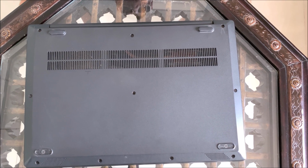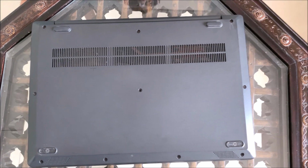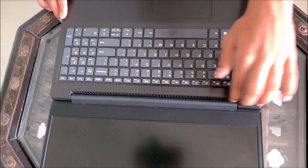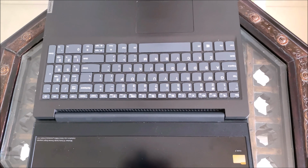Now, while this does save space, it means more heating. This is because the fans don't get enough space to expel all that air, all the heat that the processor generates. And the only other main cooling vent is, if we open this laptop up, here. And I genuinely don't understand who will bend their laptop so much just to get cooling.